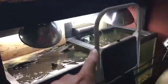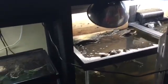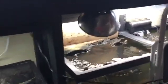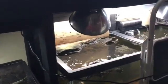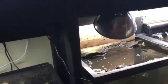Okay, so I have the filter set up out there. What I'm going to do is take this filter real quick and put it out there as well. And then these sponge filters will be going in as well. And then I'm going to take the goldfish that are out on the back porch in Norman's tank, and transfer them into the pond using some big baggies that I have to temperature acclimate them, because the pond's actually pretty cold.